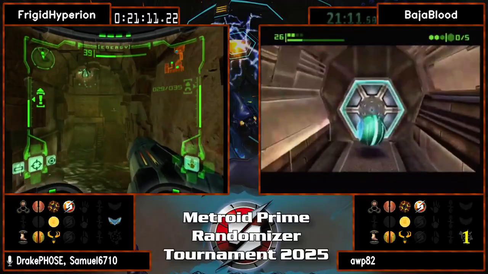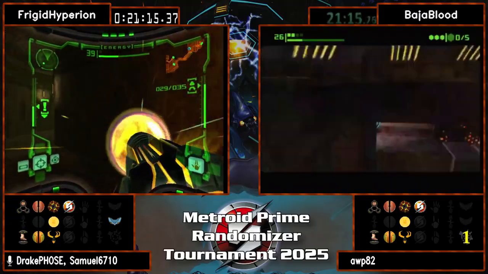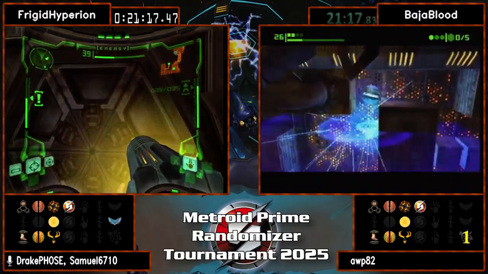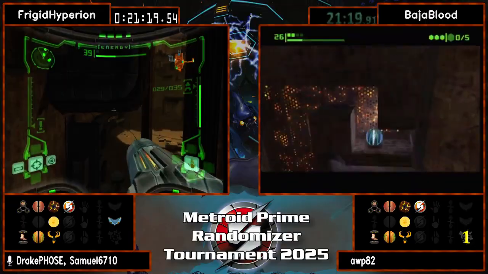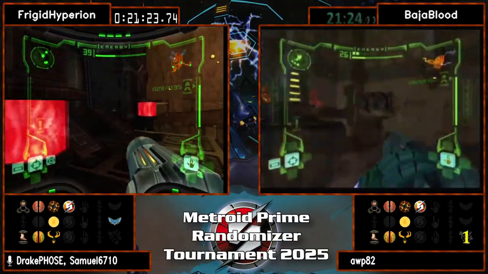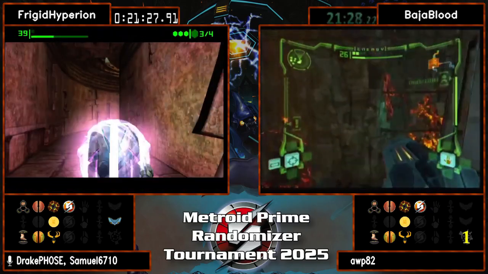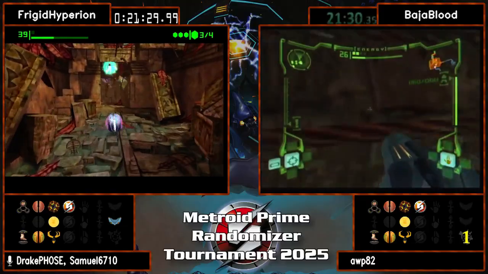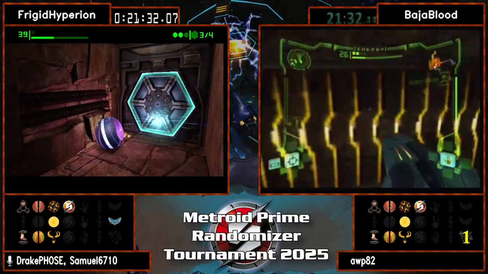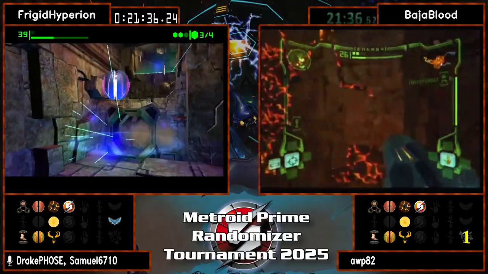And Space Jump wasn't even required for bombs. So I am curious about this. Upper Furnace, was Space Jump required for bombs because the Morph Ball was on the half pipe? Oh yes, good point. Oh, what is that? Oh, that looks like supers. Yeah. Yeah, okay. That is what I thought.